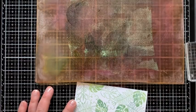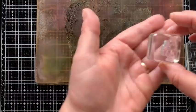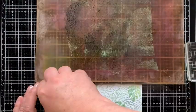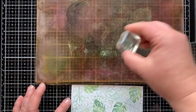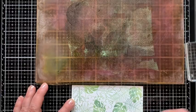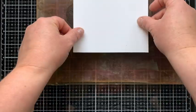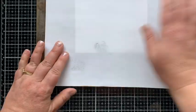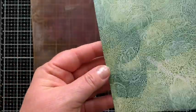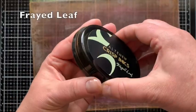Now I'm using the little flower from the set as a smaller image to fill in the open areas of these backgrounds. There's also a little stacked triangles image I'm using as my smallest image to fill in the rest of the open spaces. Once that's done, I'll bring in a second piece of paper to pick up the ink left on the gel press and get a second background.